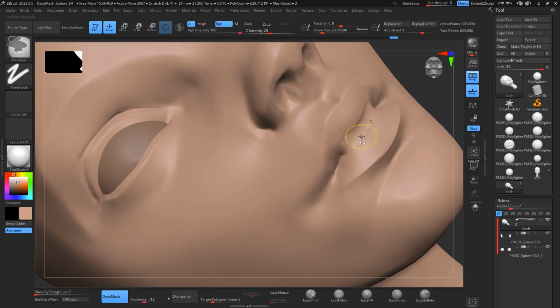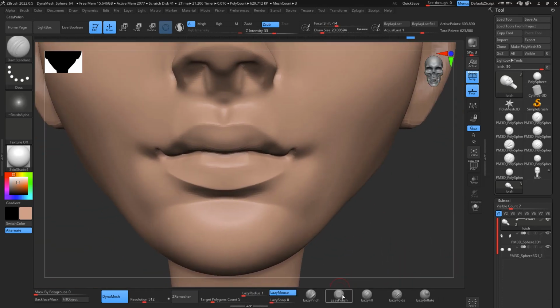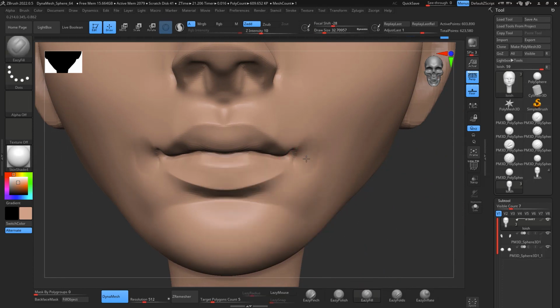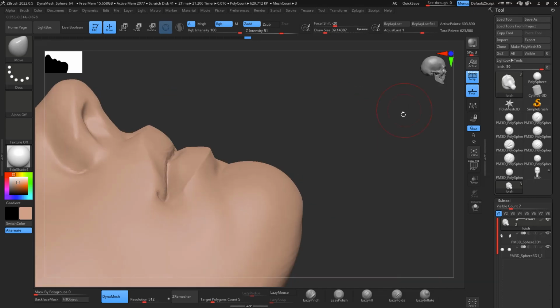So let's see, not that one, that's the fill one that I was talking about. And right there, that's a much better line. Now I have a cavity right here on each side, so I'm going to use the easy fill brush and fill it out somewhere around there. That's much better. And smooth out. It's fill and smooth. And you see how this goes in? This actually has to go out on this part of the lip, like that.